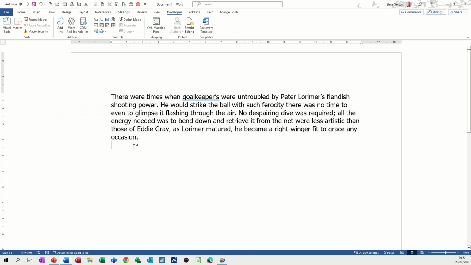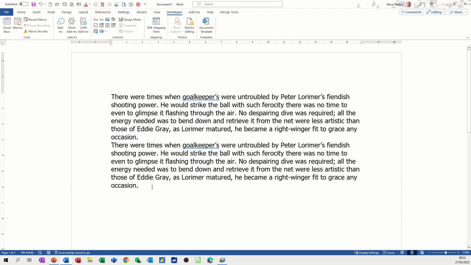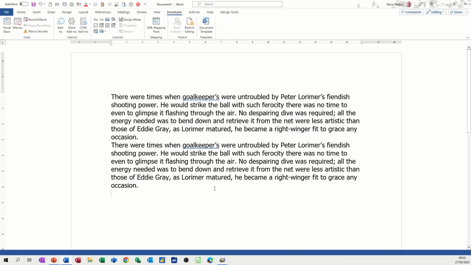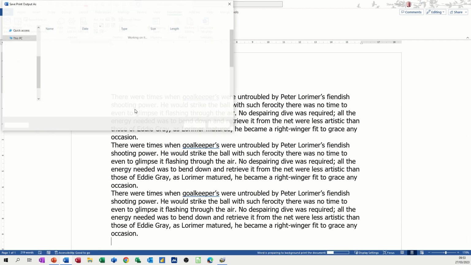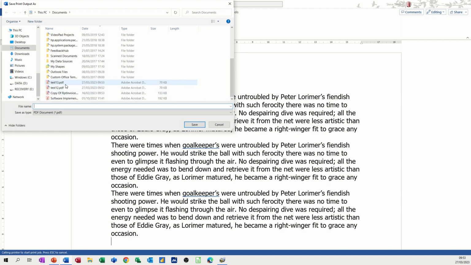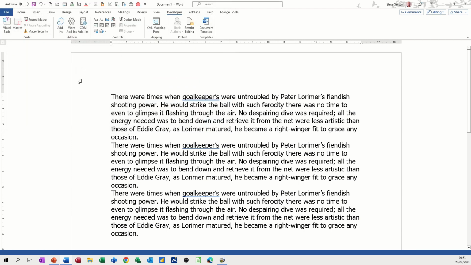So if I just type intro again, this is auto text I'm doing there, and click that little pink button, it's asking me to save it again, so I'll call it test 1 3, and each time I do that, it is saving a copy. Do it again, intro, click it again, and then this time I won't save it, but just scroll down so you can see that it's actually been saved, 1 2, 1 3. So every time you click that button, it's printing a PDF out into Documents.